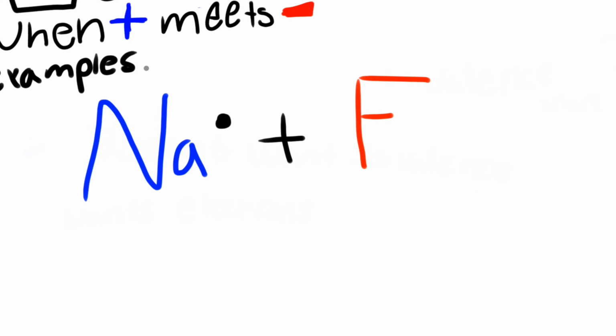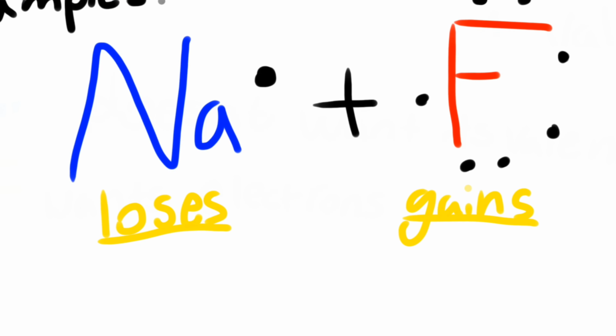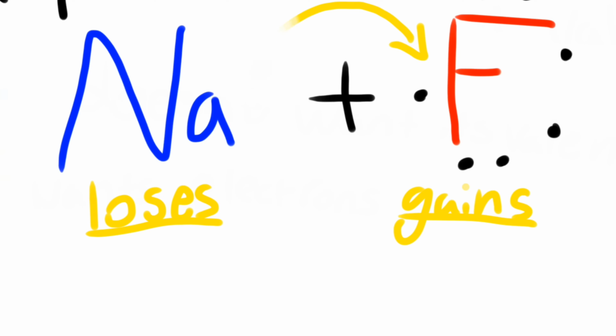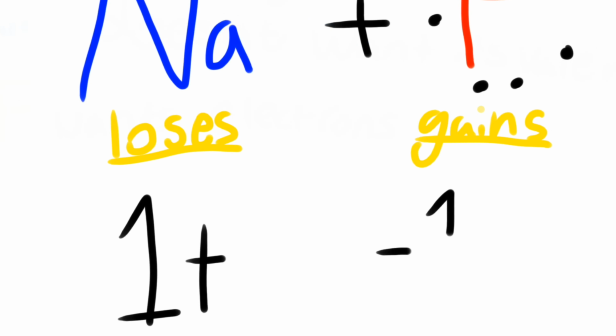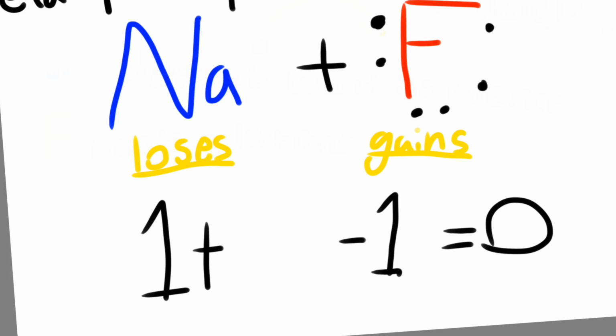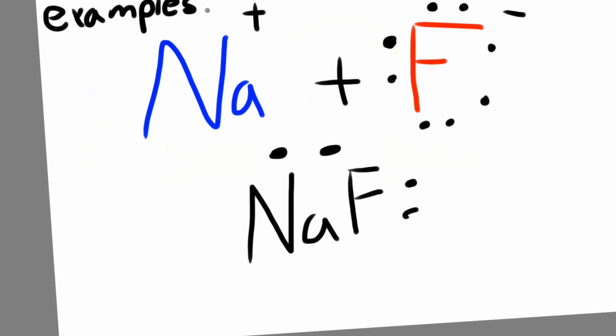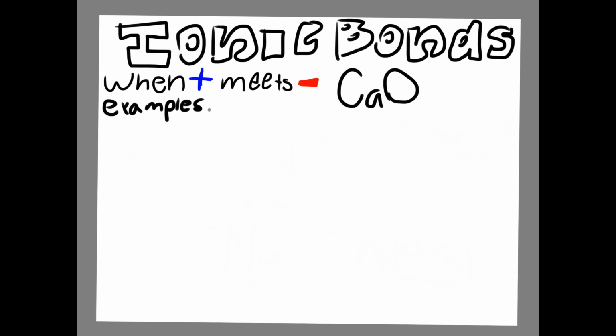These are the dot diagrams for sodium and fluorine. Sodium loses its electron, while fluorine is always going to want to gain electrons. So the sodium atom gives off its electron to the fluorine, both ending up with a full outer shell. And because there's gaining and losing of electrons, the charge of the atoms is going to be different. So sodium has a +1 charge, while fluorine has a -1 charge because of the imbalances between protons and electrons. So adding those together, +1 and -1 equals 0, balancing out the compound.